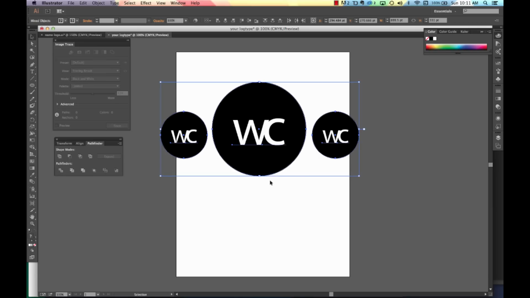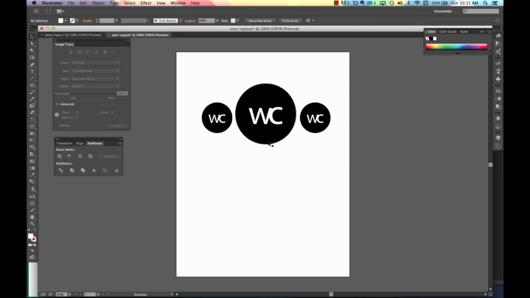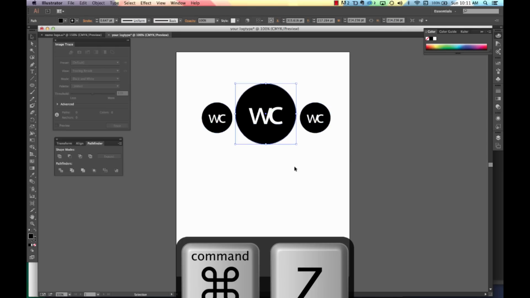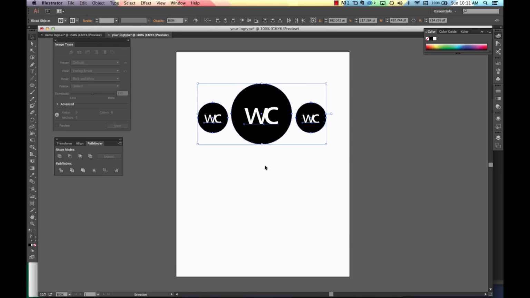Let's select everything and let's center and bring it into our document. And there you have your design, where we're repeating our logo type with our initials inside.